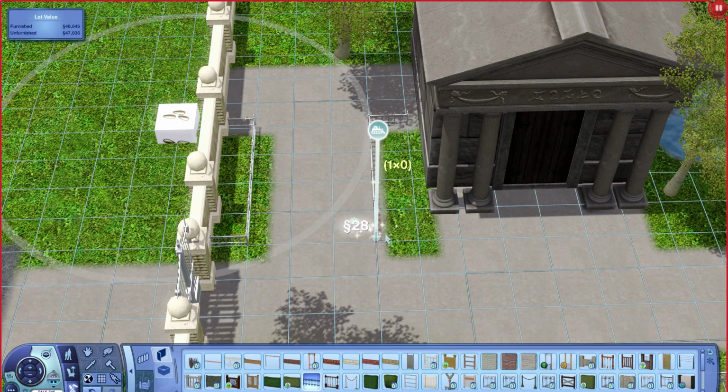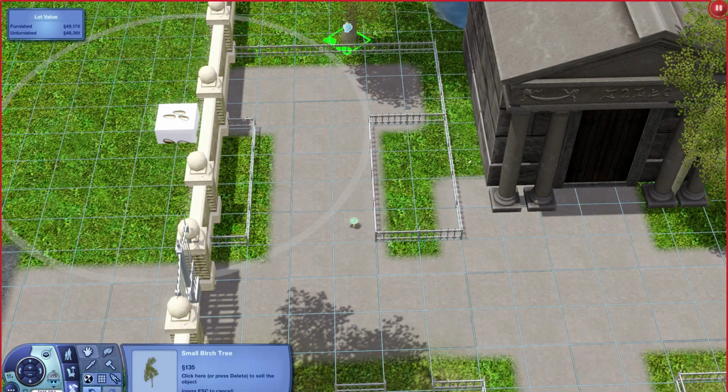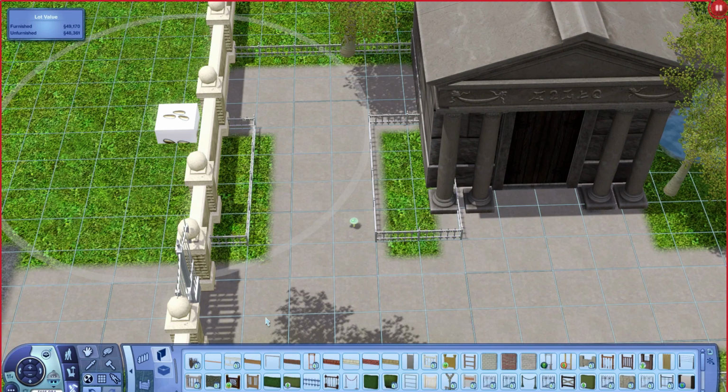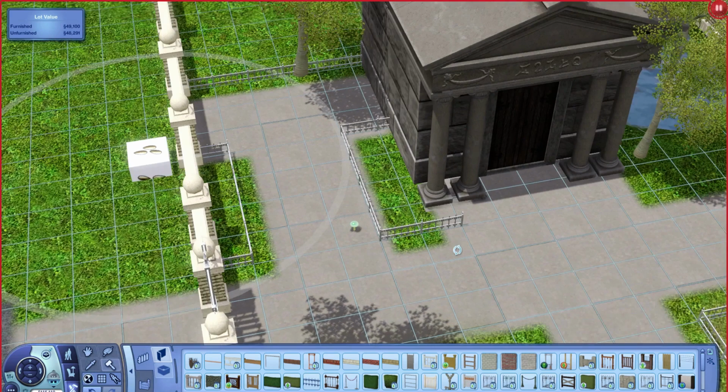It's got a little sitting area right here. There'll be a few benches for your sims to sit and just kind of relax. But that's why I have some of the trees. And there are trees that are not dead. I didn't want dead trees. So just to try to make it look fairly pretty more than gloomy and scary.